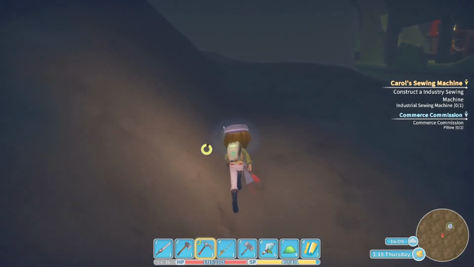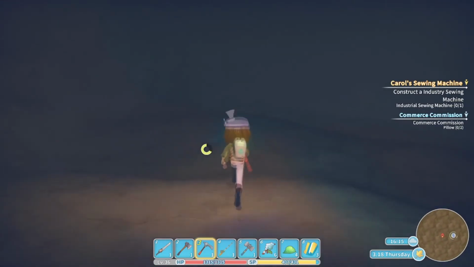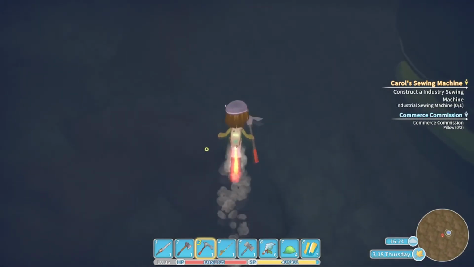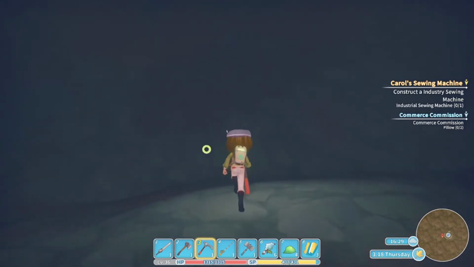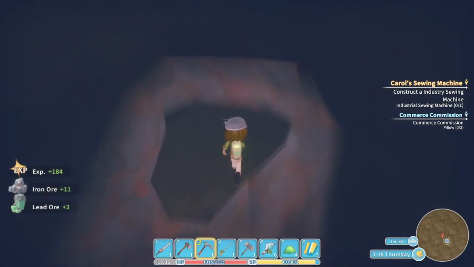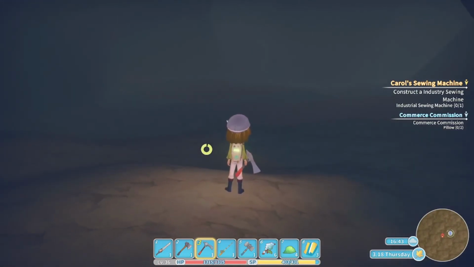Alright, where is their iron? I only saw like a little bit of it. Here's a little bit. Oh, there's a whole section back here. Obviously there was a bunch of iron here. I dug a crater in the floor. Are you iron? You are iron. Did I know this was back here? I have no idea.